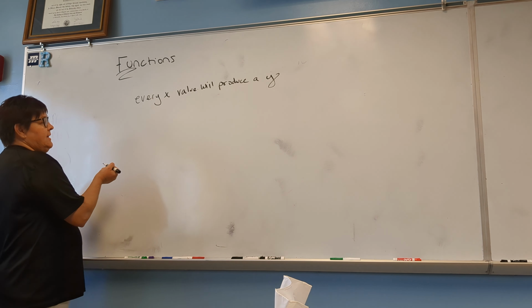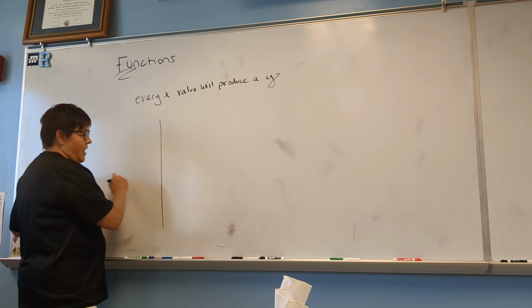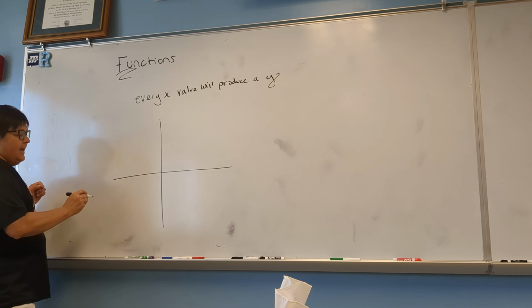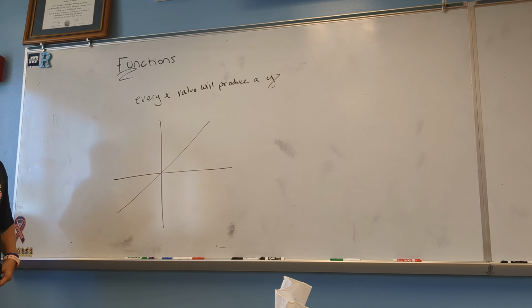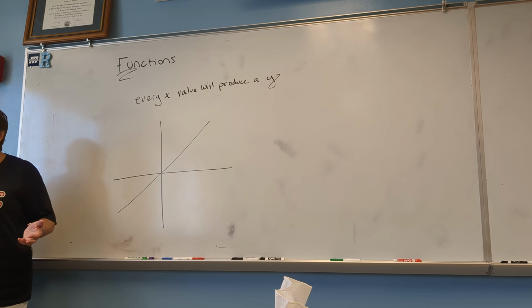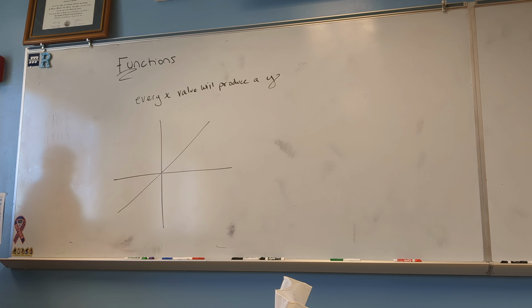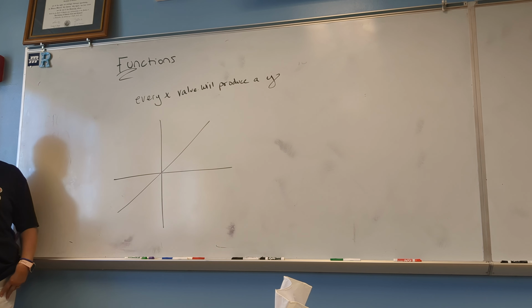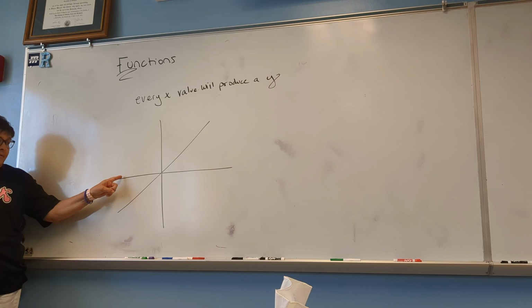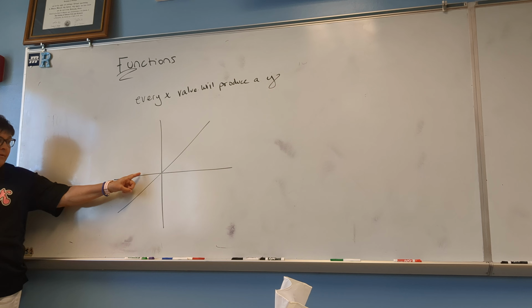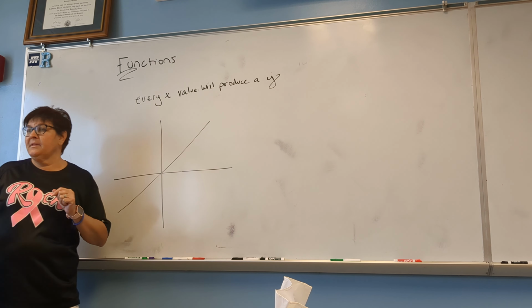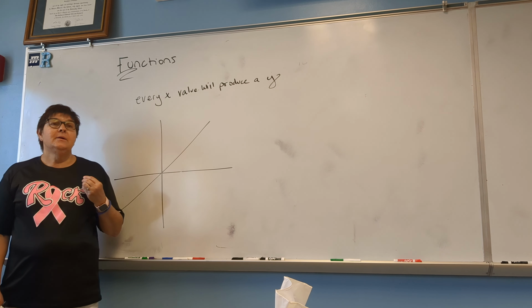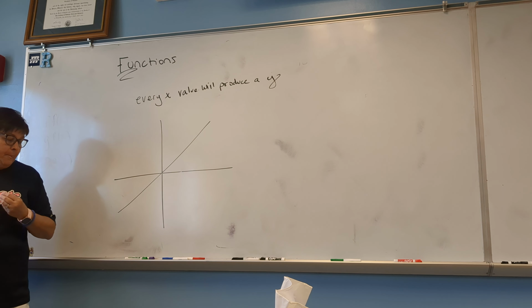So if I want to start to draw, and I draw a straight line, we want to look at it visually and say, okay, is this indeed a function? Does every x value produce a y value? Yeah, so this guy over here would produce this point on the line, this guy would be this line, et cetera, et cetera. Is everybody feeling it so far? Okay, so it is indeed a function.